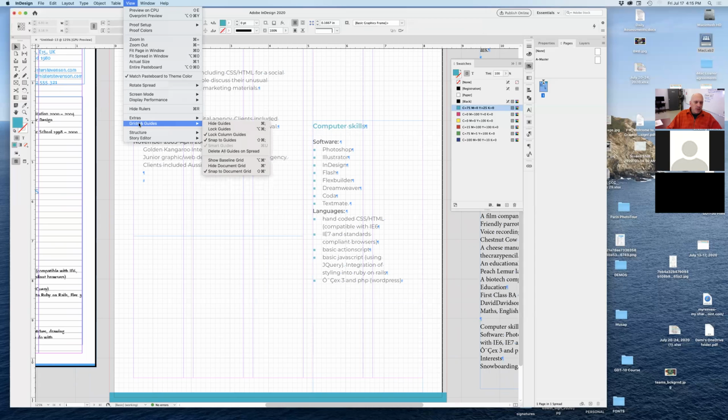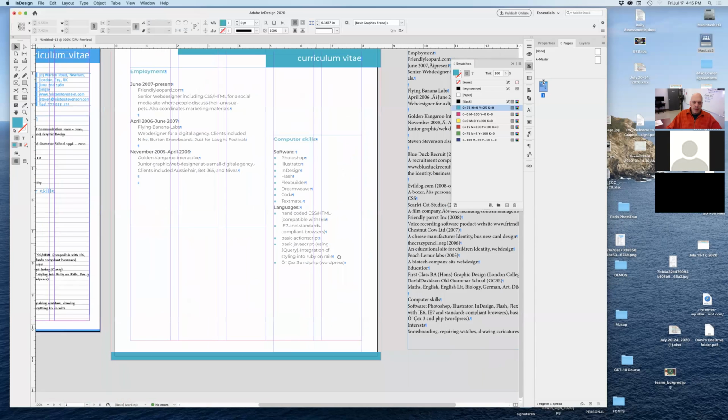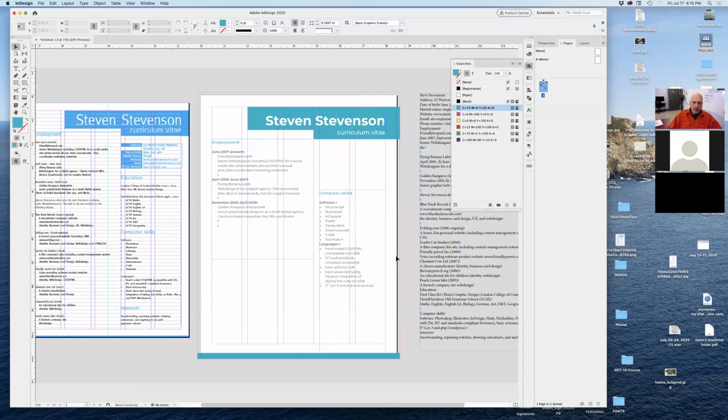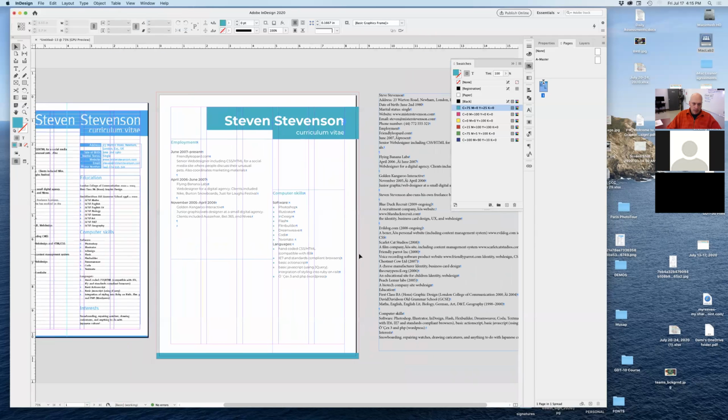I am going to undo the snap to the document grid, and I'm going to hide it as well. Hide document grid right there. So I'm just keeping my columns where things are lined up and everything. This guy should be actually lining up to this right here. And now we have a resume with a grid-based design.